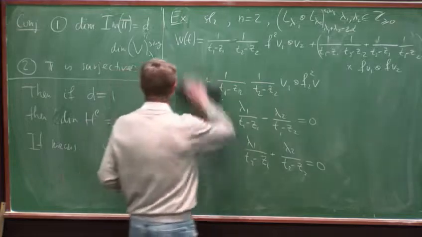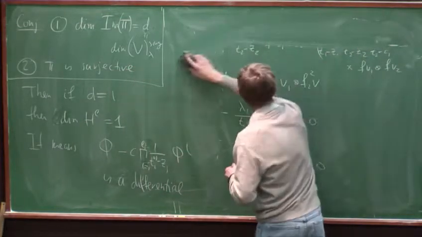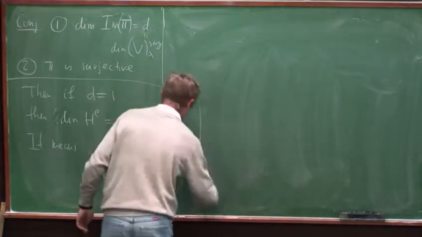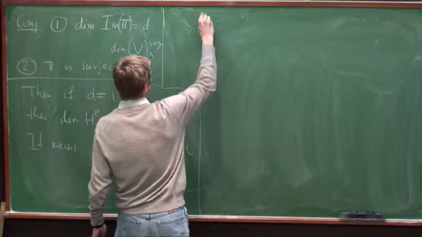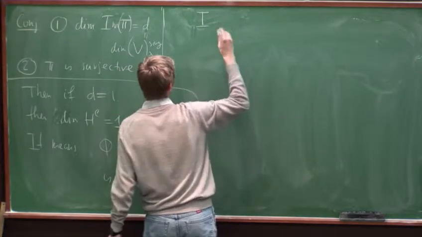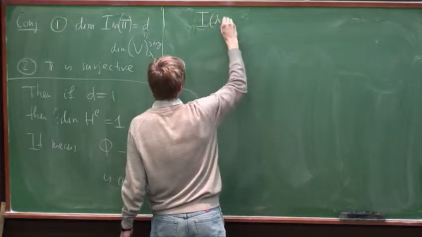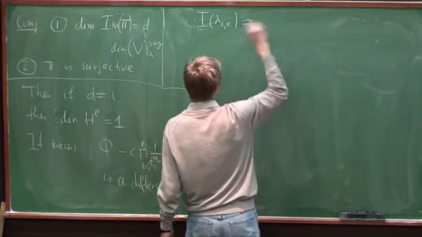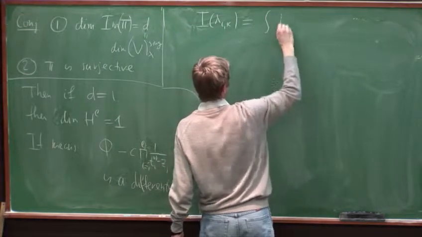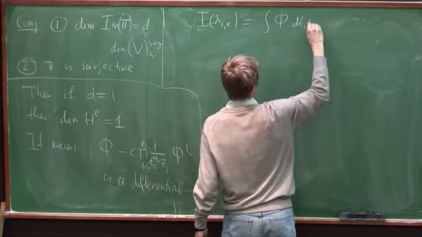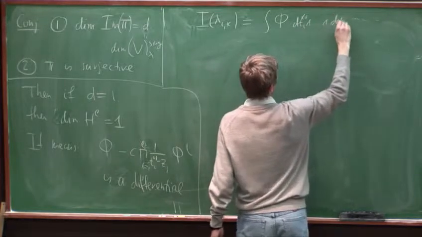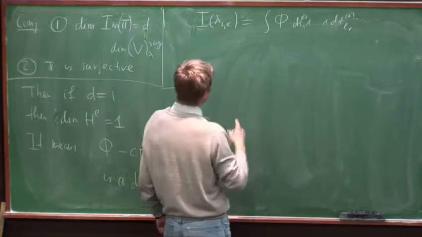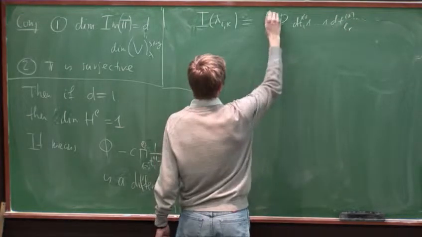Okay, so what am I getting to? I'm getting to the following conjecture. So what I'm going to do is this. Let me define an integral. This integral depends on lambda ik and everything else, the type of algebra. It's just the integral of f phi dt1 through dtl. So this is an integral of phi and it depends on the lambdas.